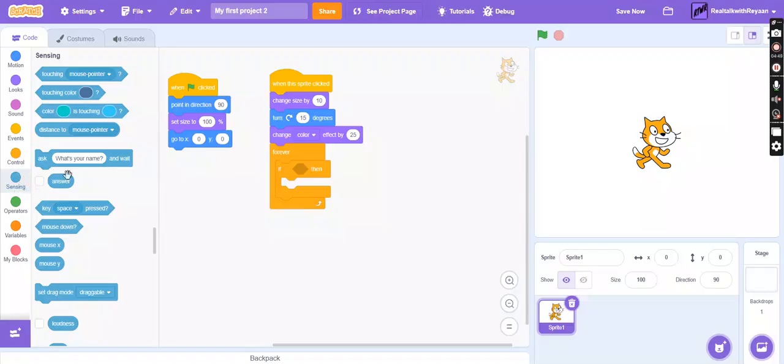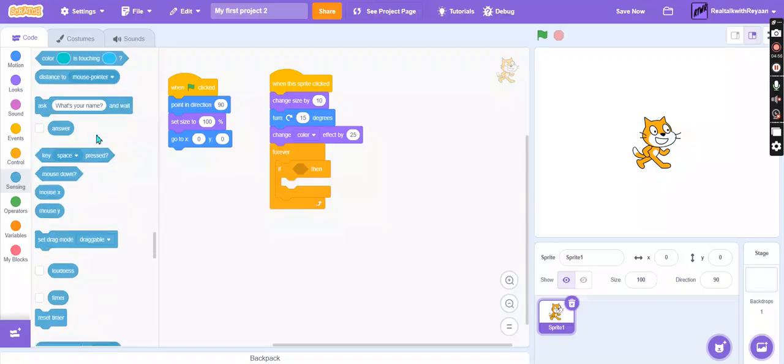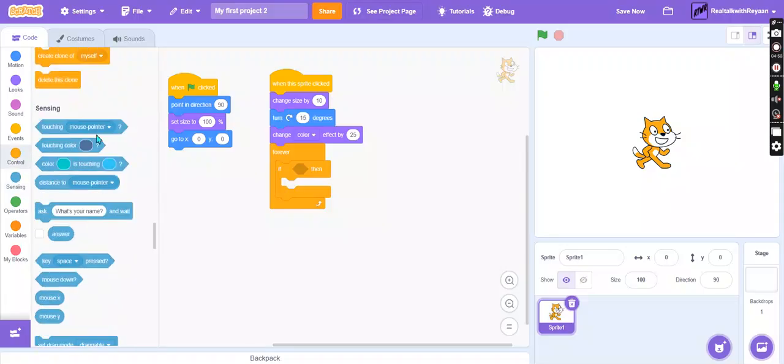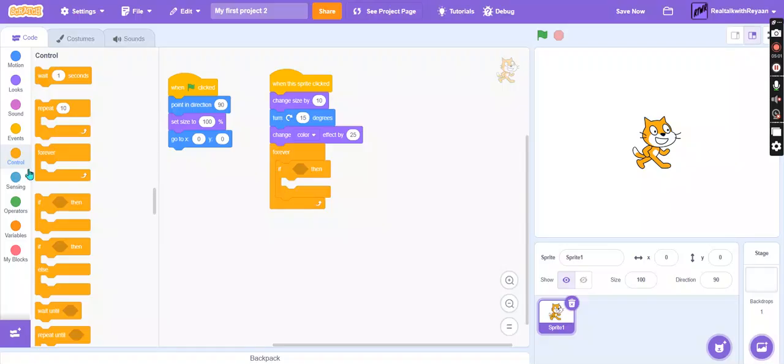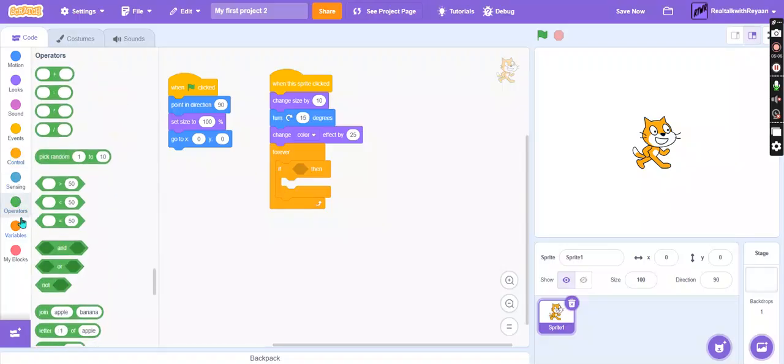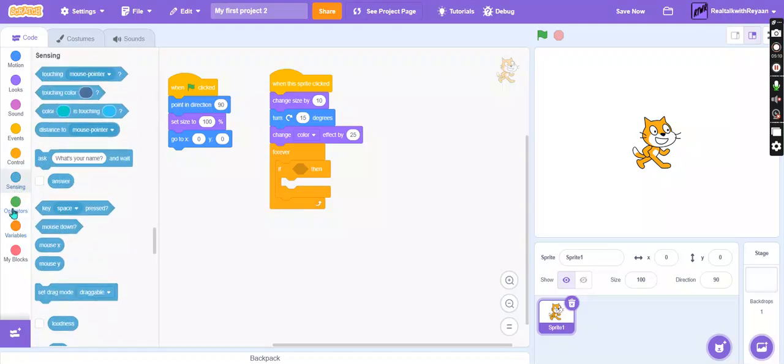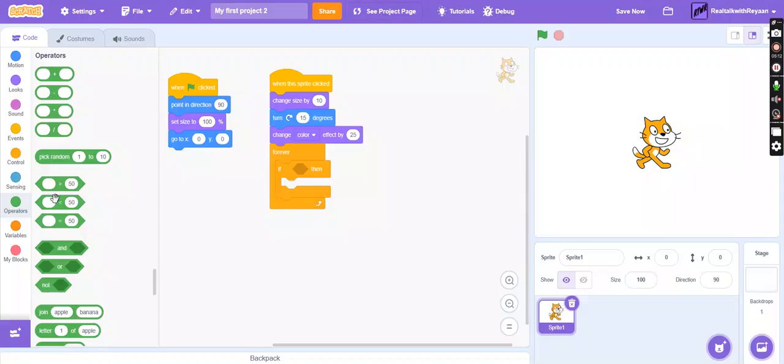So, what we want is if something. Operators, this green one, we'll deal with the sensing later. In the operators, we could do something cool.